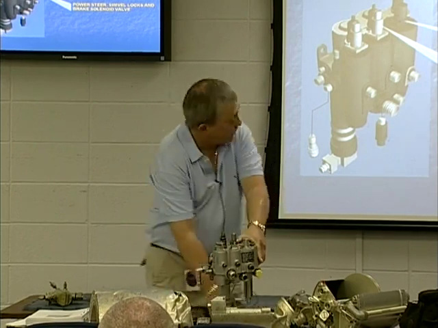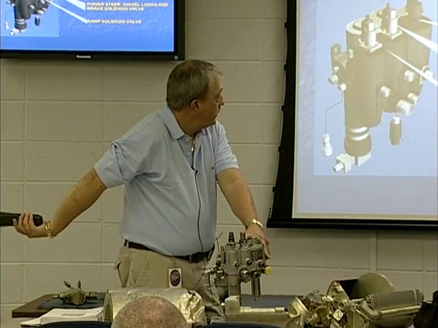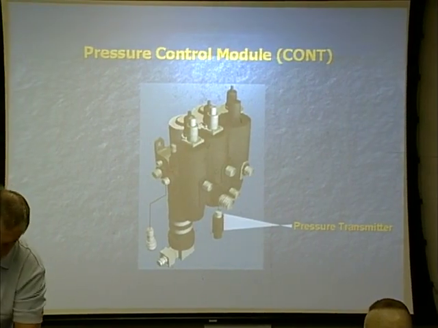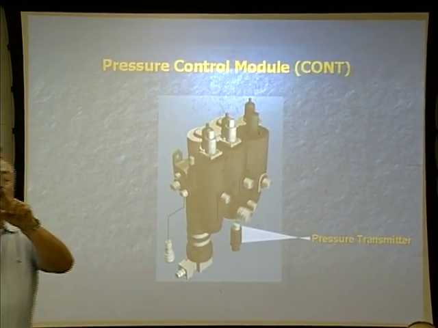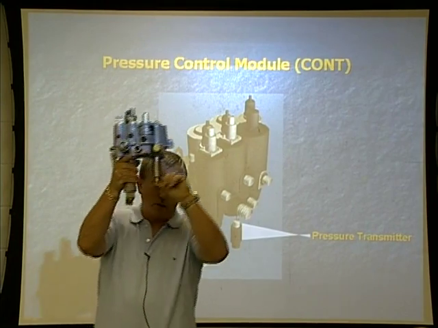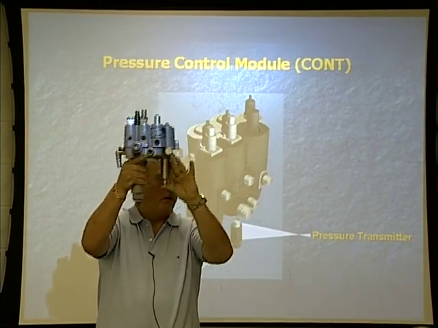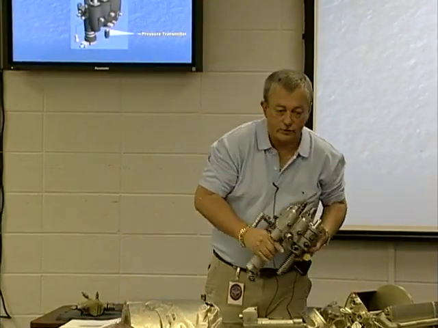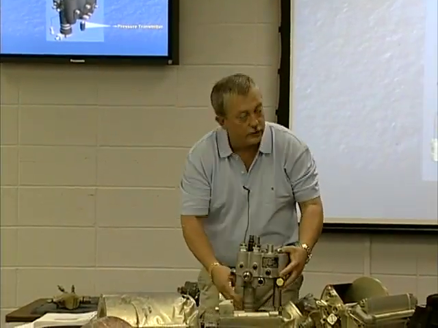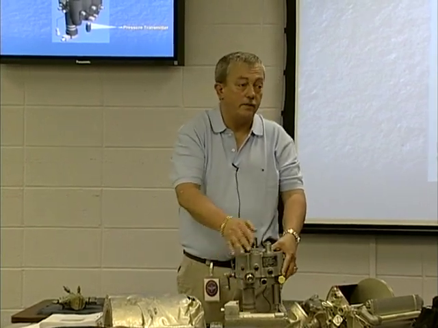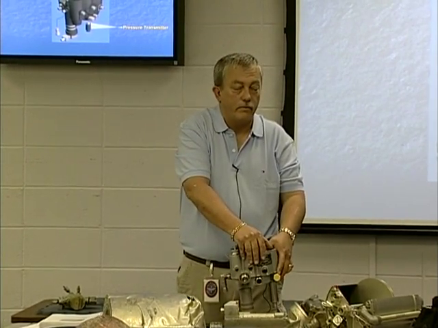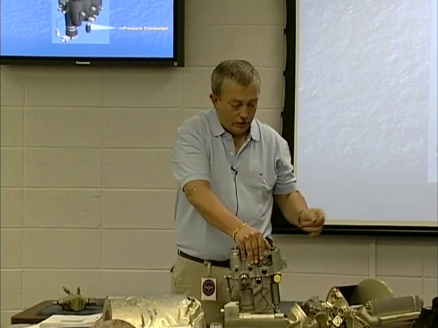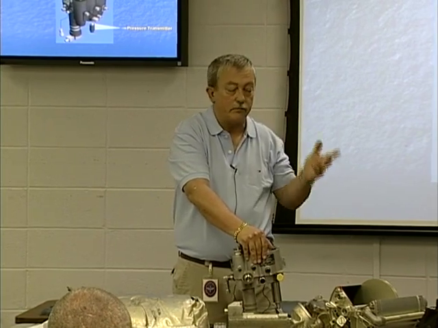Some of the other components that are on here. Pressure transmitter. What does a transmitter do for me? Transmitters, transducers. What do they do? They take a pressure, fluid pressure, turn it into an electrical signal, in this case, send it where? To the maintenance panel in the back, telling us how much pressure we should have in the utility system. What should our pressures in the utility system be with a range?